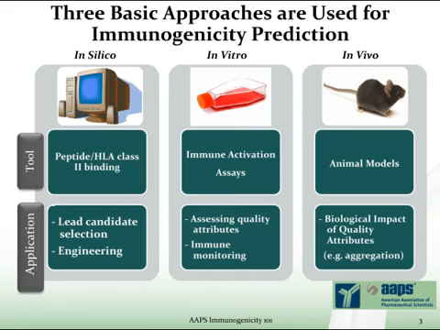The first category are in silico tools. These refer to computer-based algorithms and models which assess a particular attribute of a therapeutic protein. Some of the most frequently used tools identify peptides within a primary protein sequence which have a high probability of binding to major histocompatibility, or in humans, the human leukocyte antigen class II molecules. The identification of peptide HLA class II binding hotspots serves as an indicator of T helper cell recognition, a critical step for T cell dependent B cell responses, or the development of anti-drug antibodies. Such hotspot analysis has been reported to correlate with clinical immunogenicity.